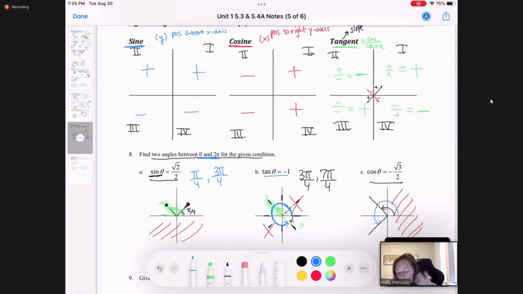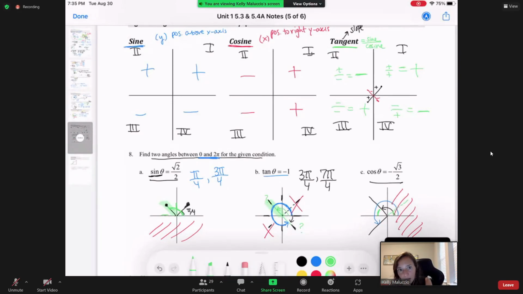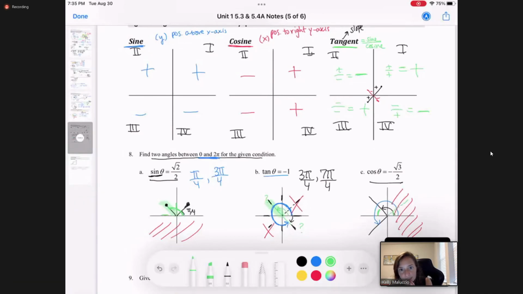So for me, I always go back to that reference angle. And technically the reference angle is this. So I have to think, or it's whatever's in the first quadrant. I have to think, what is the angle that gives me square root of 3 over 2 for cosine? And it's going to be pi. I always forget if it's 30 or 60, but it's going to be 30. So pi over 6. So it's, oh, what's up? I mean, 150 degrees. Yes, but we want radians, right?